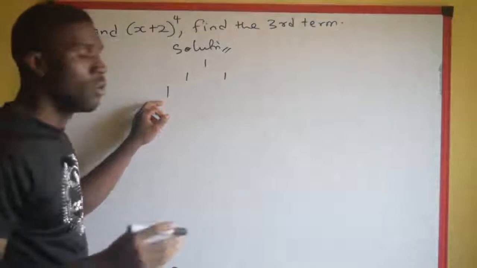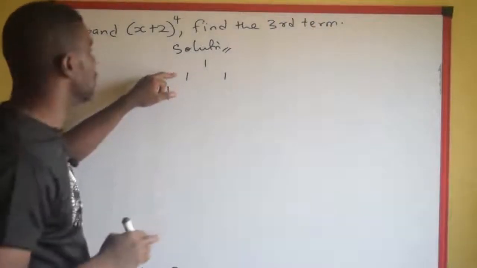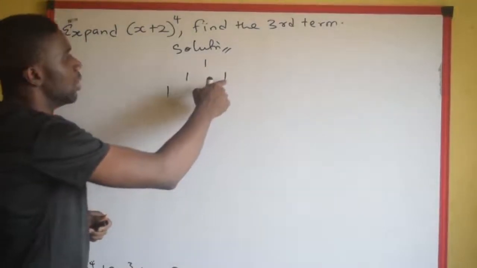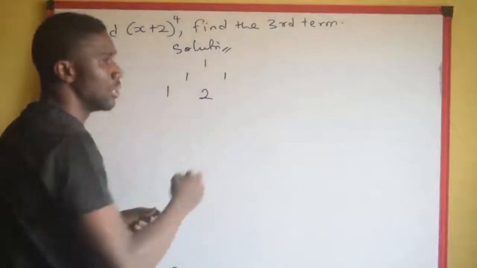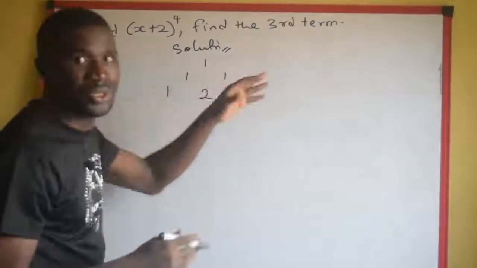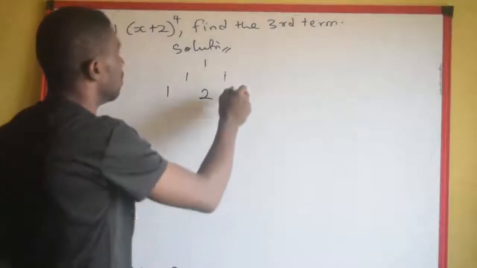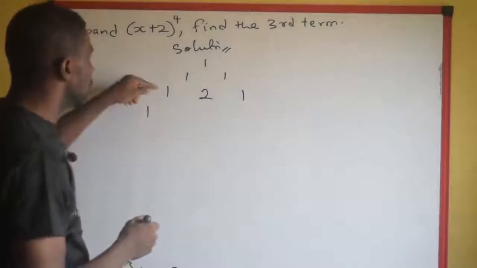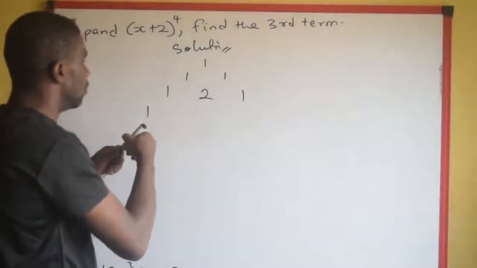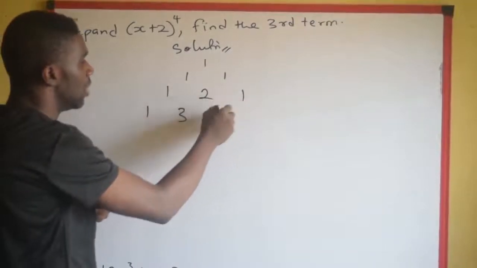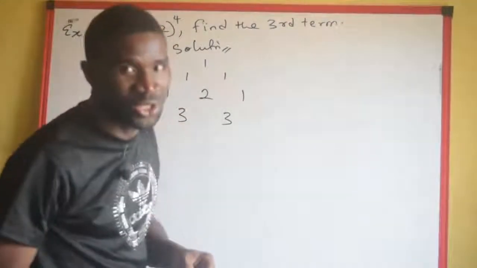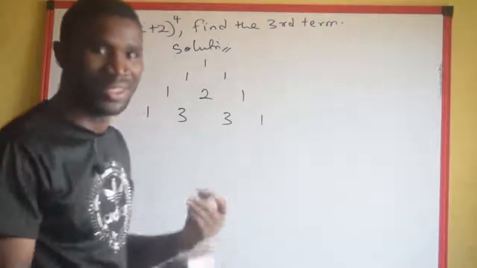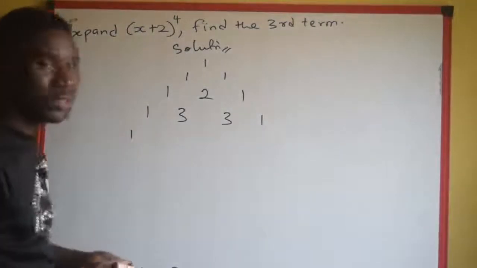Since we have written 1, we move to the next row, the previous row. We'll have 1 here. This 1 plus 1 will give us 2. This number here, which is 1, we'll add it to the next number. The next number after this one we can't see, so it means 0. We'll bring this one down. We'll do another one. We'll go to the previous row. 1 plus 2 is 3. This 2 plus this 1 is 3. This 1 plus the next number, we are not seeing the number. That number is 0. So 1 plus 0 is 1. So we have this 1.